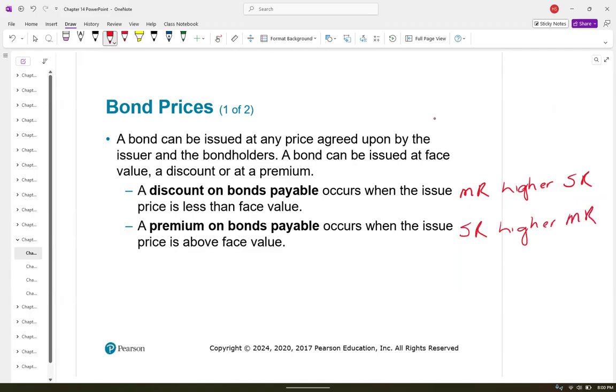On a discount on bonds, we had to discount our bonds because everybody else's bond is paying more interest than our bond. Nobody wants our bond. They want everybody else's. So we have to discount that bond just to get it to yield the market rate. On a premium, everybody wants our bonds because our bonds are paying more than what the market is. So we're going to ask for a premium on this.